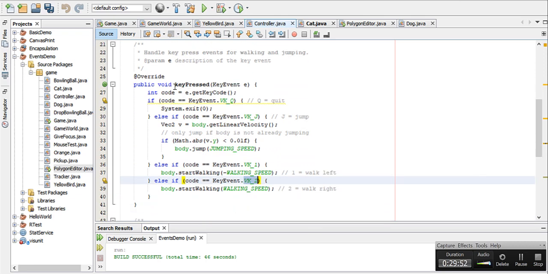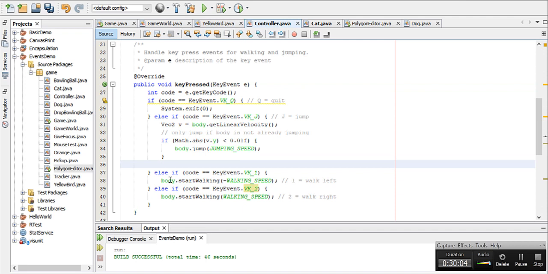In controller, if you go into it, you have this method called keyPressed, and within it you have code here that tests whether a key 1 was pressed or a key 2 was pressed. And if a key 1 was pressed, then we make our body start walking in a negative direction. That means left. And if key 2 was pressed, then we make our body move right.